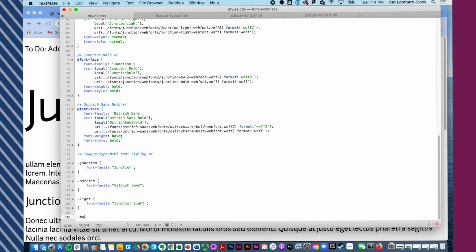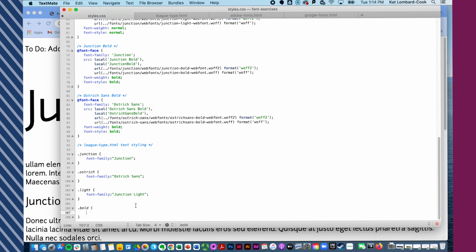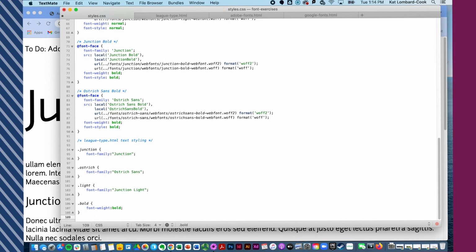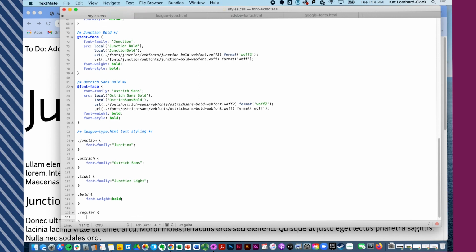Now, bold, I don't need to change the font family. Instead, what I need to change is the font weight or style. So let's do font weight. Now, I'm going to go ahead and do regular and say that I want that.